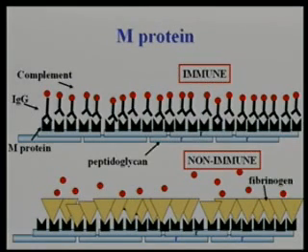But in an immune individual, that's not what happens. What happens in an immune individual is that the antibody now presumably displaces some of the fibrinogen, binds to the surface of the organism through the M protein. And then we see activation of complement through the classical pathway as opposed to the alternate pathway, which Dr. Fino discussed with you. And so now we see that there is going to be complement and Fc receptors through the antibodies on the surface of these organisms. And that does terminate the infection.